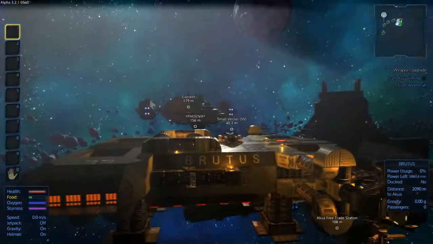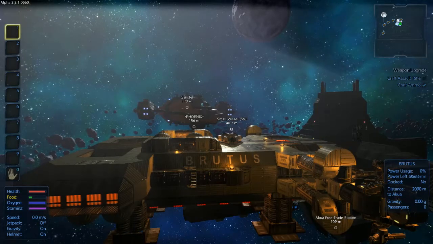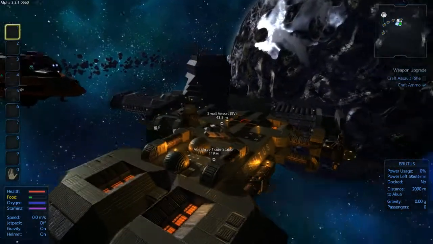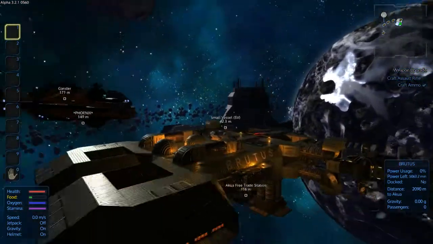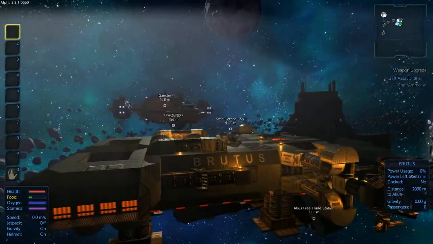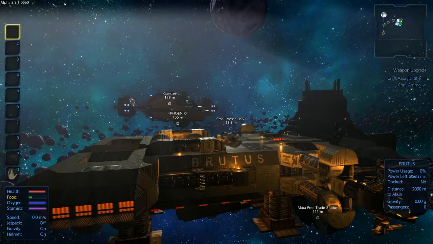So that's the Brutus and the Phoenix, and I hope you appreciated this video and found it useful. I would think that you would be a happy camper if you got the Brutus, though, as your utility mining vehicle. It's perfect.